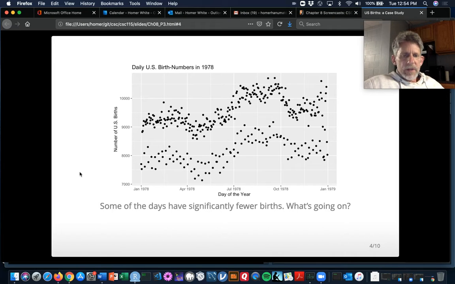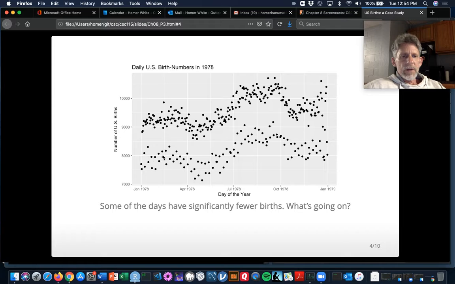And what was kind of interesting about it was that there were these two distinct clouds of points. They both cycle in the way that you would expect. You expect a higher number of births in the fall, because that's about 9 months after the winter months, and more babies are conceived in winter months due to people being at home and closer to each other and making babies more. And there are fewer babies born in the spring months, because the 9 months before that would be summertime when people are out and about, not at home having sex, I guess.